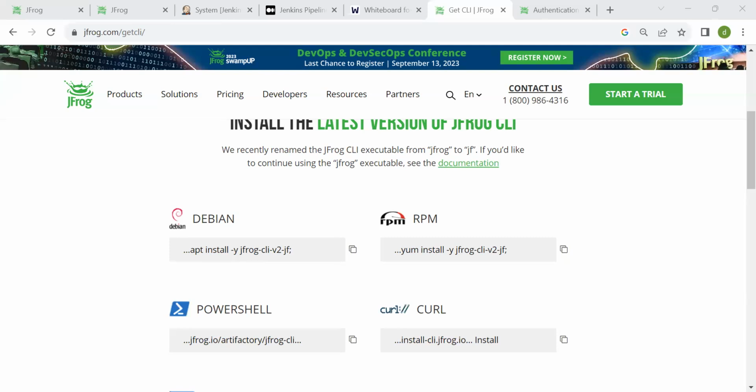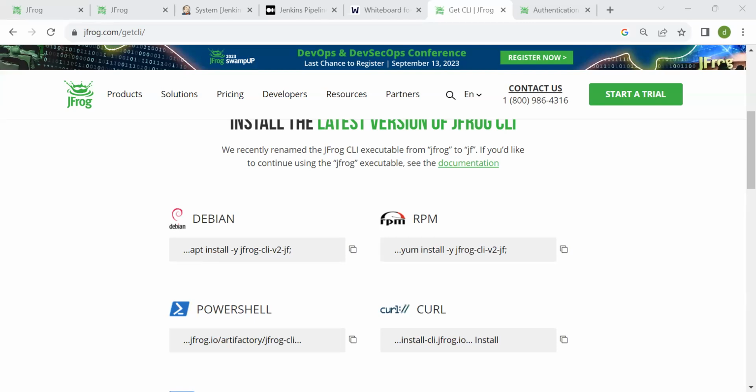Okay, the jfrog version is also similar. The jf command is also the JFrog CLI command, exactly like a Docker command which we use. Similarly, the same way. Now let's set up the configuration. jf, as they said, jf config add, and this is it.